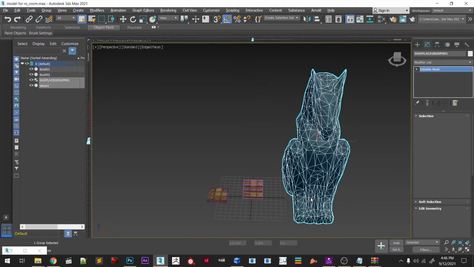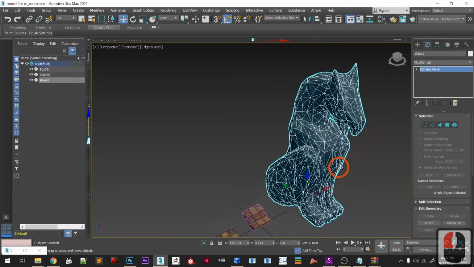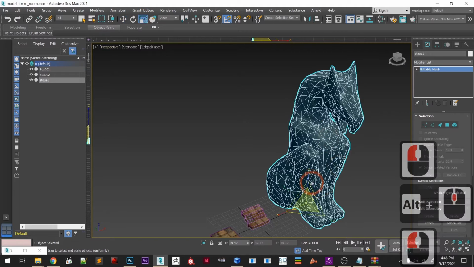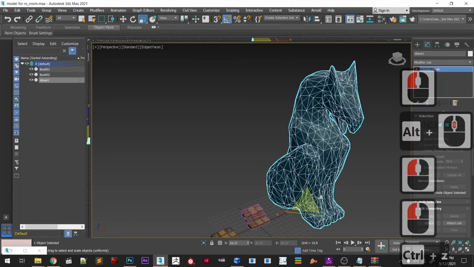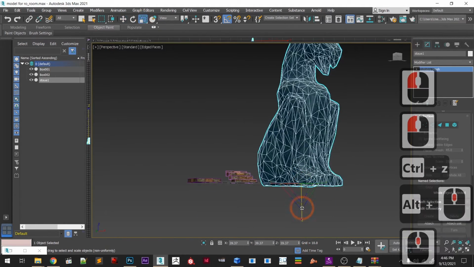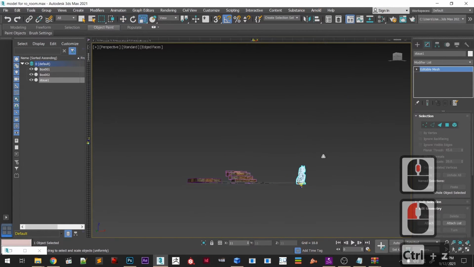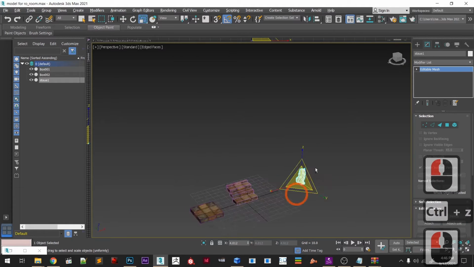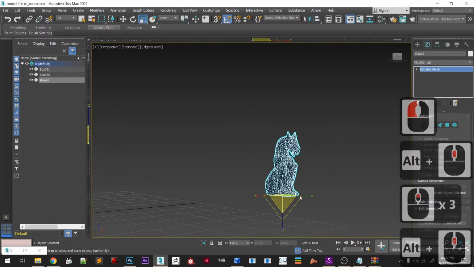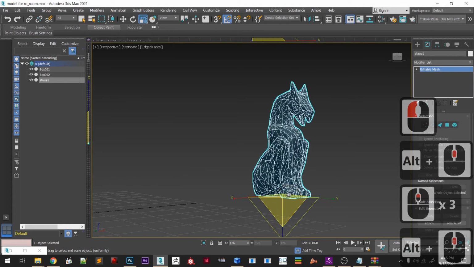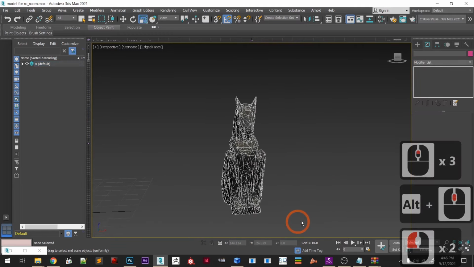This is a big statue. So what I want to do is scale this down. Not like that. Something like that. Maybe a bit bigger. Something like that.